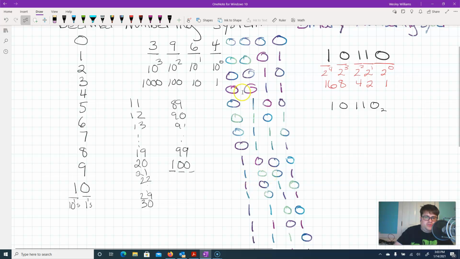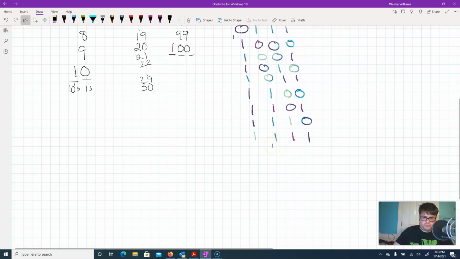And then obviously on the 8's place, you alternate every 8 zeros and 1s. And so that's kind of how it works. If we went to the 16's place, we would have 16 zeros and 16 ones in that pattern. You can use that pattern to draw a large amount of binary numbers if you need to. If you're counting or something like that, you can use it to fill in each of your binary counts very easily, so use that pattern as you see fit. All right, and this is binary numbers and decimal numbers.